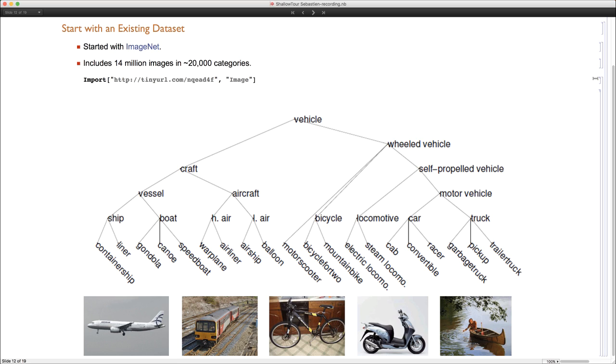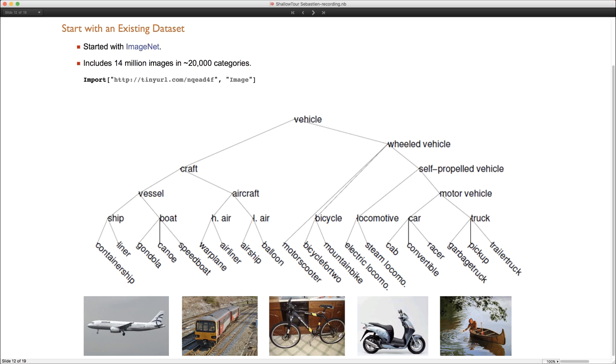The first thing is you want to get almost all the visual categories in the world. It's a huge task to build your own data set for that. So we started with ImageNet, which is a very famous data set. I think Stanford is one of the groups that built it. It was a semi-automated way of building this thing. It had some curation in it, but mostly it was just scraped from the internet.